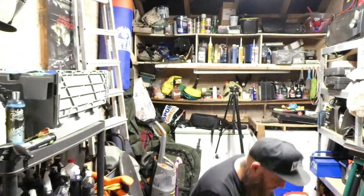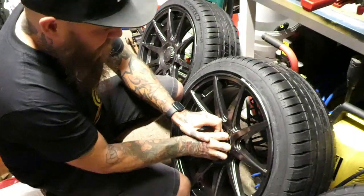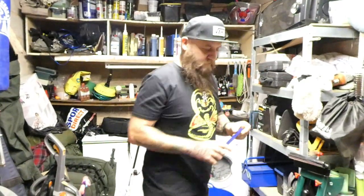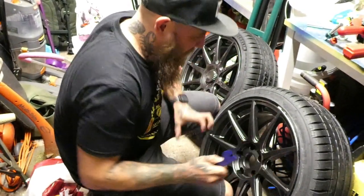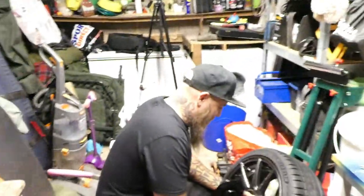We figured out how to get these centre caps out as well. I just pulled it and it came off. Maybe I could just use a trim tool. The old trusty trim tool. The garage is a mess again, guys. It's horrendous, isn't it? It's so bad. I can't get a trim tool in there, but okay. Just like that. Oh, I got a bit excited then. There was a quick movement on the camera.